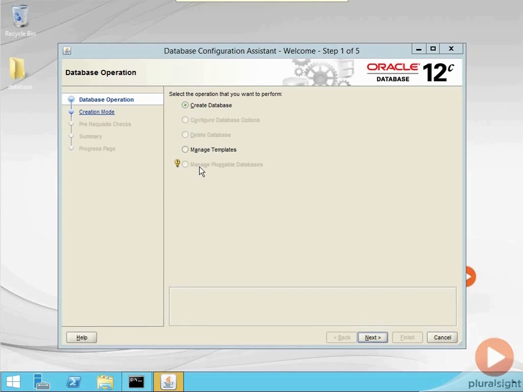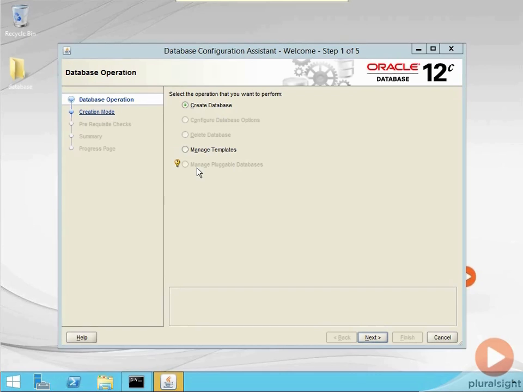Now, if you're in a larger shop or if you're a service provider where you're deploying databases all the time, you definitely want to start thinking of templating these database definitions. And if you're thinking, Tim, why are we using Database Configuration Assistant? Isn't create database part of the structured query language? The answer to that is yes, and you absolutely can use SQL to do all this if you want to.